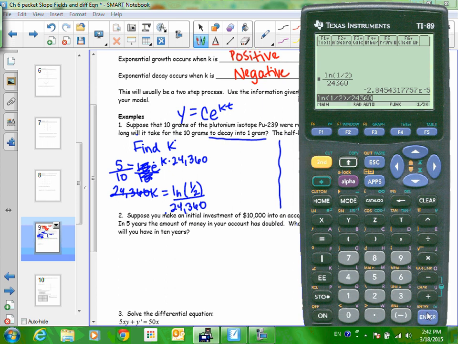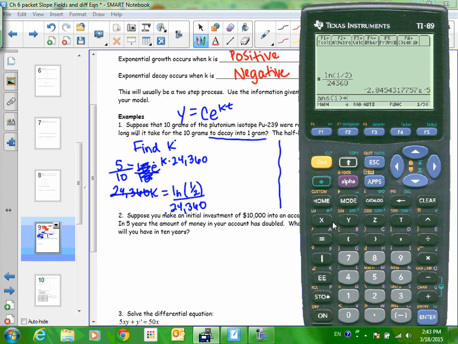Okay, now I get this number. Some of you on your calculator, it may say like negative 0.000028. It may not give it to you in scientific notation. Either way, what I would like to do here is to store this in the calculator, because if I'm going to use this number, I don't want to round in the middle and then round again at the end. Especially in exponential problems, the error is going to be really bad if you do that.